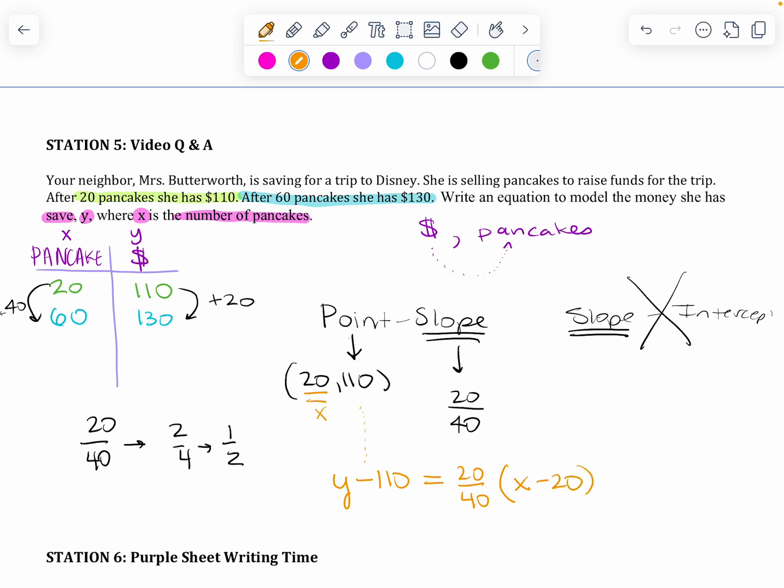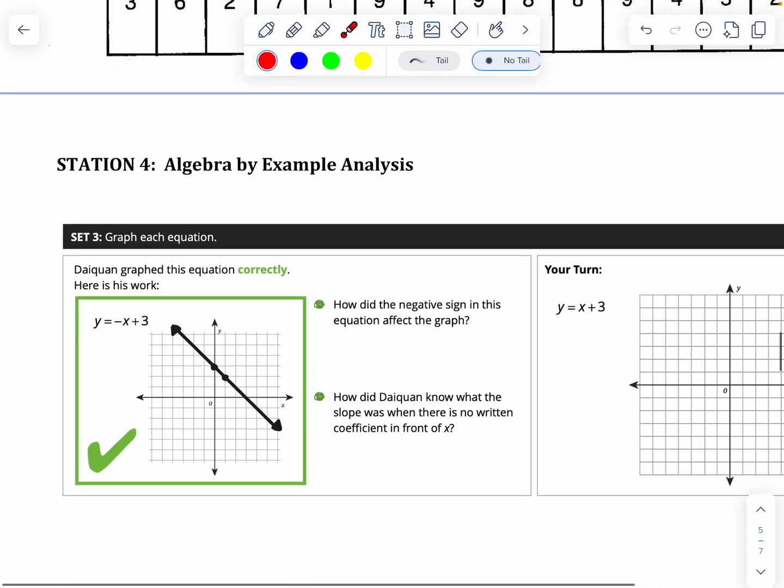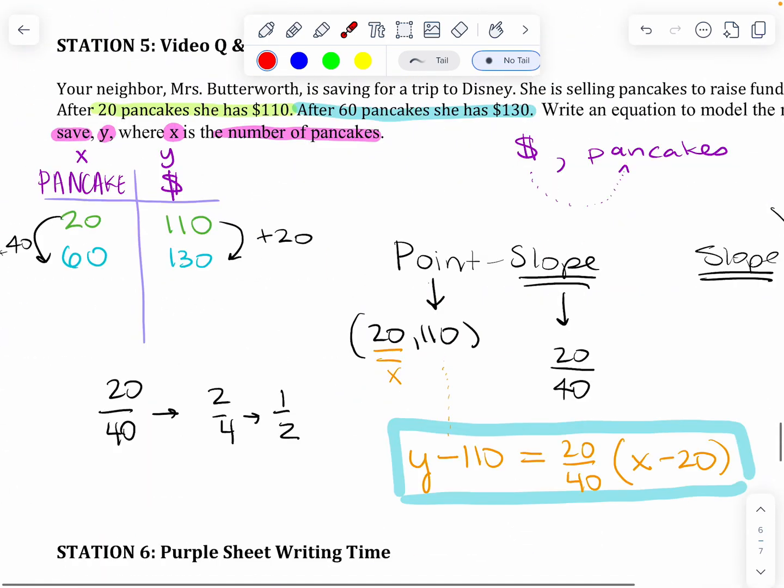And now I go back to the prompt. Write an equation. Did I have an equation? Yep. So I can just leave it like this. Looks good to me. I can do other things too. I can distribute this and rewrite it in a different format if I wanted to. I could graph it on Desmos and use that to make some predictions, but all I needed was the equation, and I got it. So check mark to me, A+, Mrs. Moon. Oops, too far. Okay, hope that helps and that's clear.